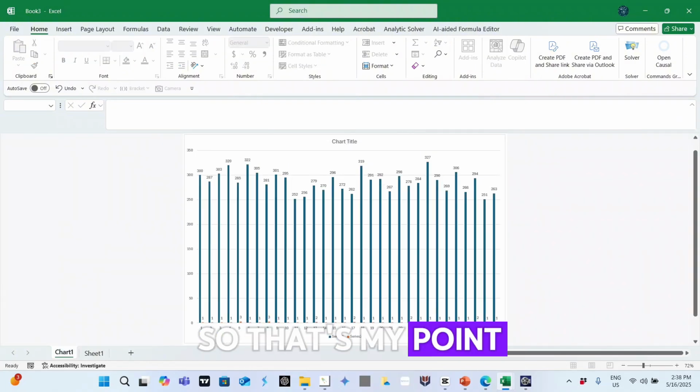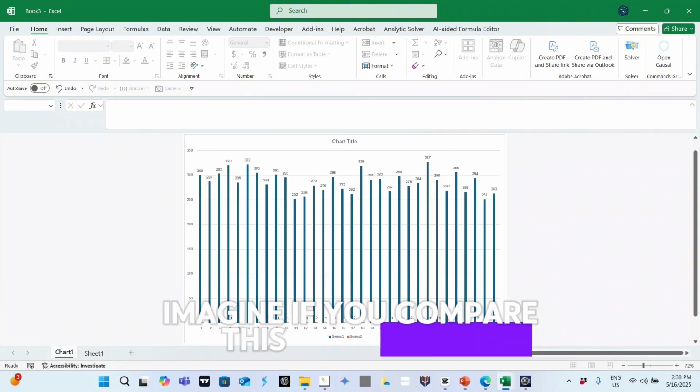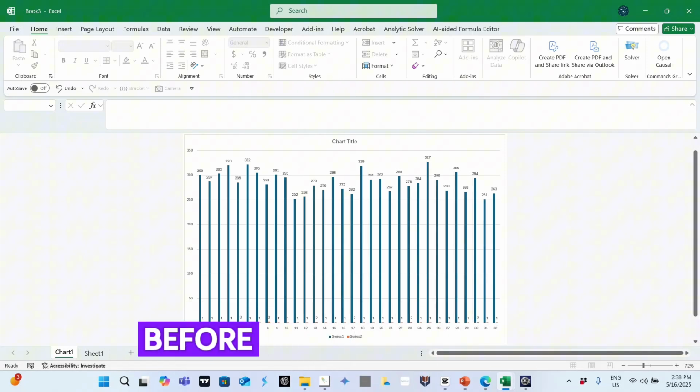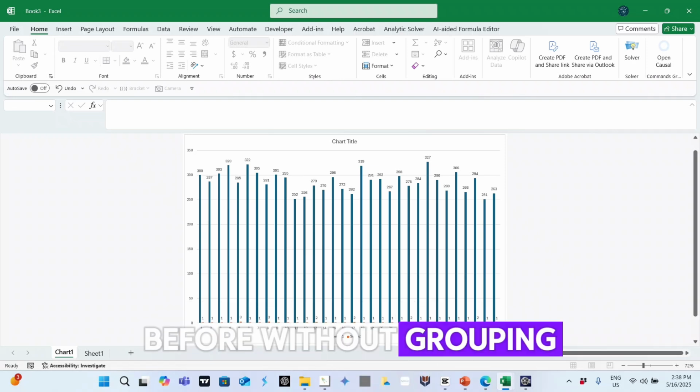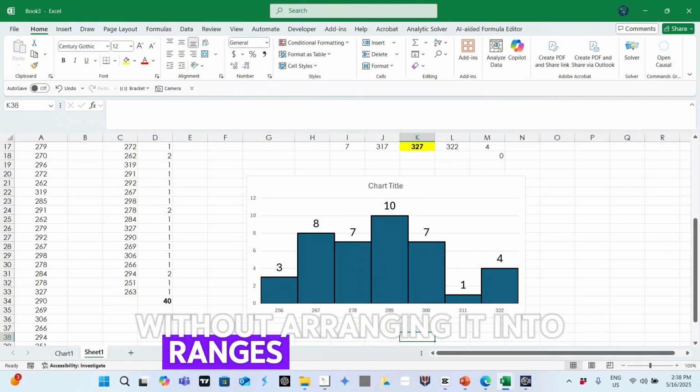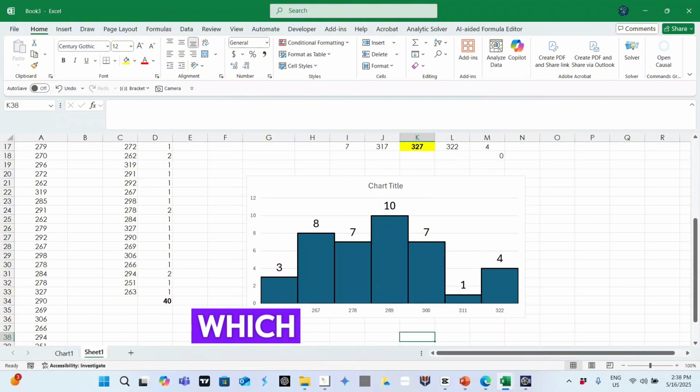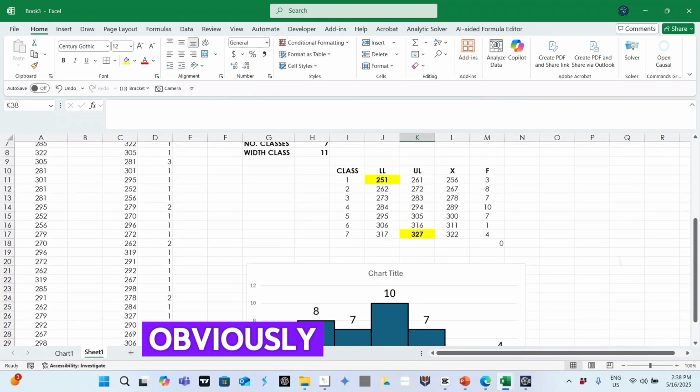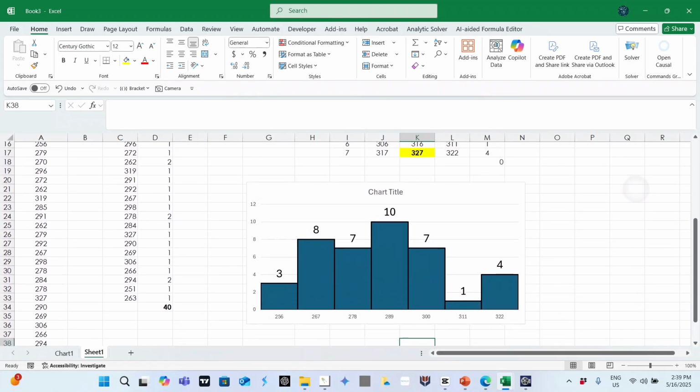So that's my point. Imagine if you compare this graph that we did before, without grouping, without arranging it into ranges, and this graph, which one is easier to understand? Obviously this one, right?